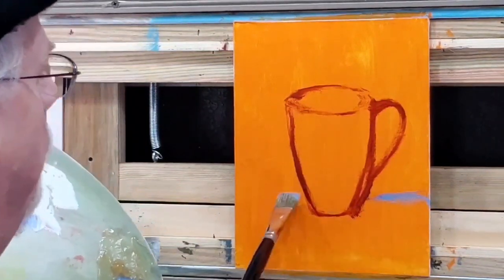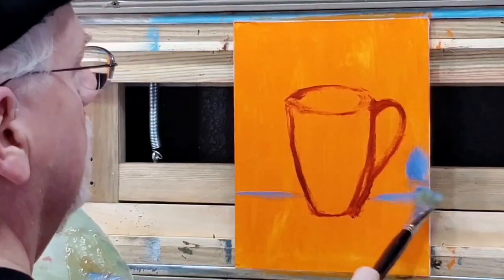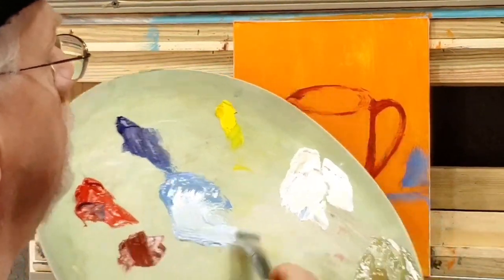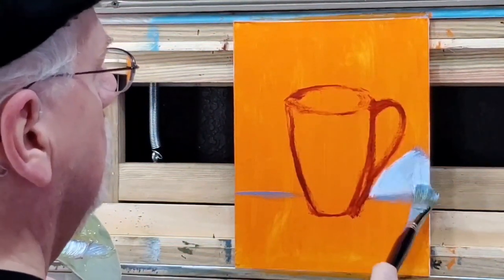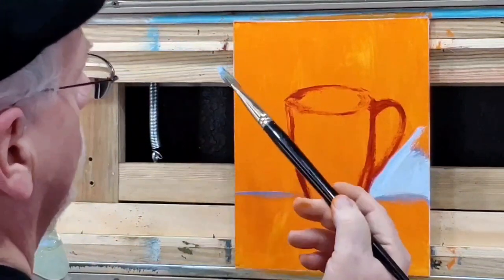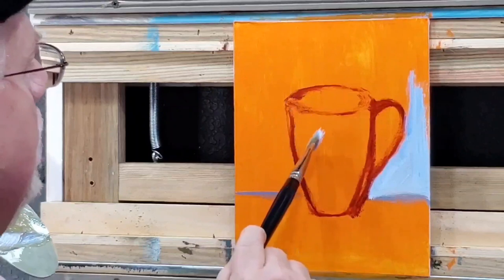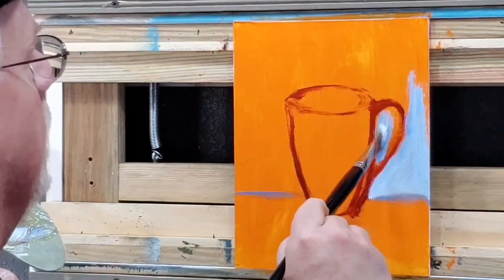So I'm going to say my table's coming to about here. Just give me an idea. And I can go ahead. I'm going to lighten that up right in here even more. I can go ahead and start my background. So yeah, there we go. I like that. This is going to be nice and light. And I'll show you why we're doing lighter on this side, even though the light's coming from this way, because the light's hitting the wall behind the painting. And you'll see we'll go from dark to light, and it will be, as I said, very dramatic.